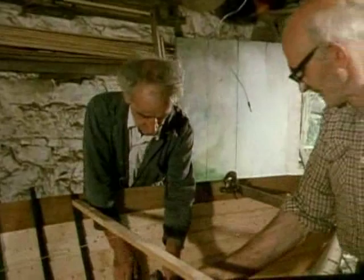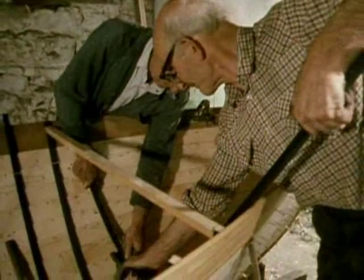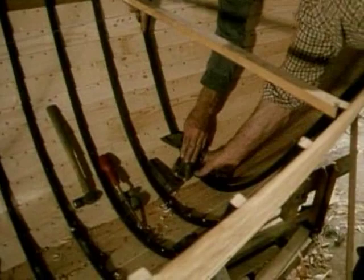Right, this is it now. Keep it over against the board. The tannin in the oak combines with the water to stain the timber and make a pleasing contrast.